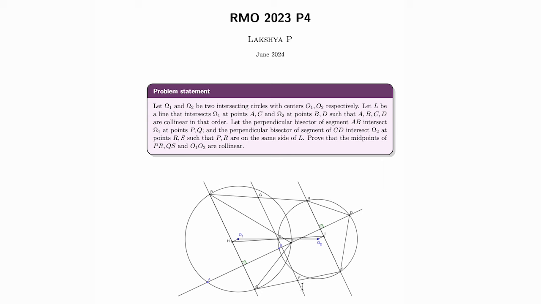I let the midpoints of PR, O1O2, and RS be G, E, and F respectively. It can easily be observed that PQ is parallel to RS. This is because the green angles are 90 degrees and equal. And we also have that PG is equal to GR and QF is equal to FS. So, by equal intercept theorem, we can say that PQ is parallel to GF which is parallel to RS.